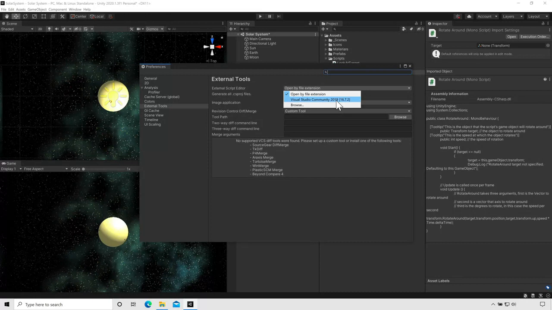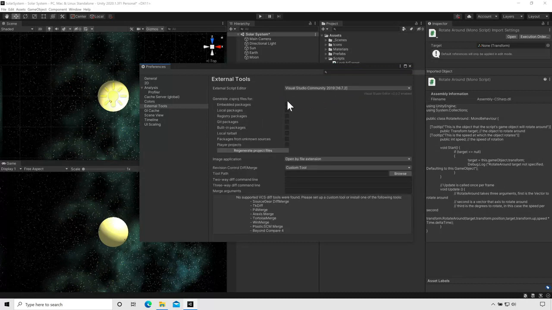Now, if you are already a programmer and you own the full version of Visual Studio, you could select that as well. And in fact, you can choose Browse, and you can choose any script editor that you might have. But I do recommend using Visual Studio because there are some extensions to it that give you additional functionality related toward Unity. So let me choose Visual Studio Community here. A few other options come up. For now, you can just ignore those.